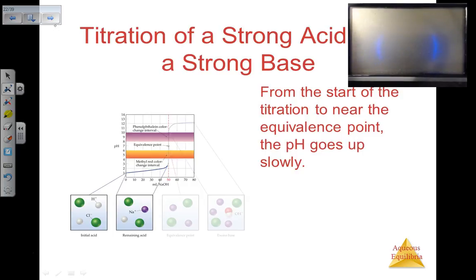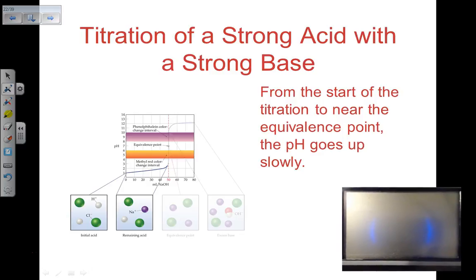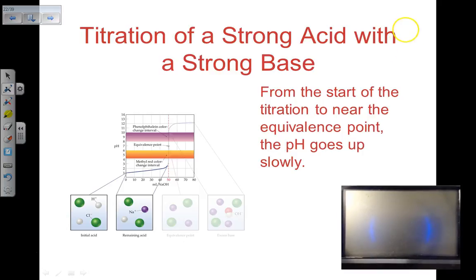I'm going to move over pretty quickly what happens when you titrate a strong acid with a strong base. I'll move this so that you can see it a little better. When we do a strong acid and a strong base, this becomes really just a stoichiometry problem. When you mix a strong acid and a strong base, you do the stoichiometry part, and then you find out what is left. If it's hydroxide ion, you do the pOH. If it's hydronium ion, you do the pH.